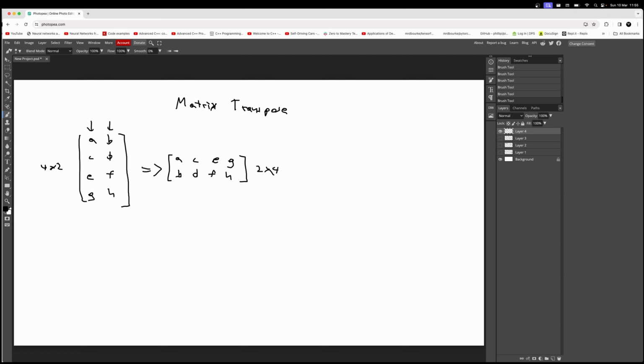I can guarantee you again, you will be transposing matrices a lot in your career. We will do operations about all of this in code. For now, it's just me showing you the high-level overview concept. Now that we have this in mind, let's talk about the most important concept, which is matrix multiplication.